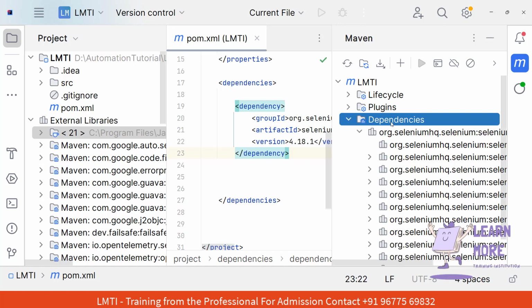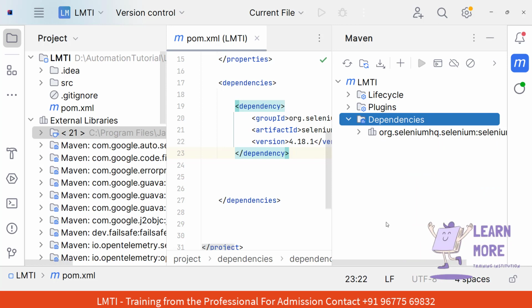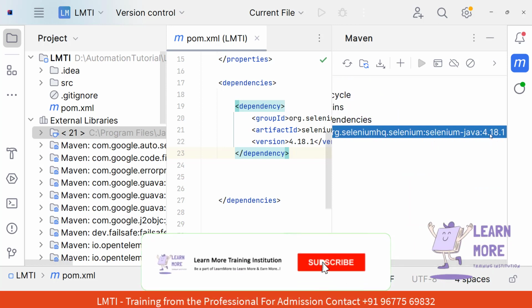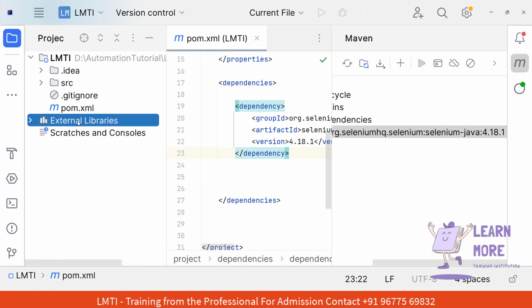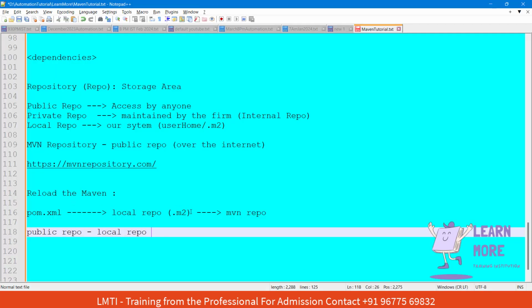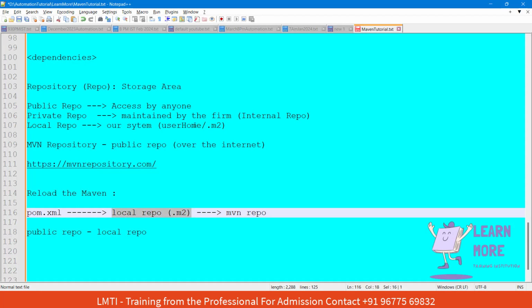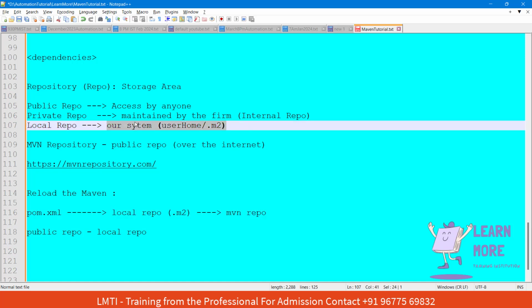If I expand this dependencies section, you can see it has downloaded the Selenium jar files of version 4.18, and the same has been added here. It is added in the local repo, and as I told you, the local repo is present by navigating to the user home under the .m2 folder.